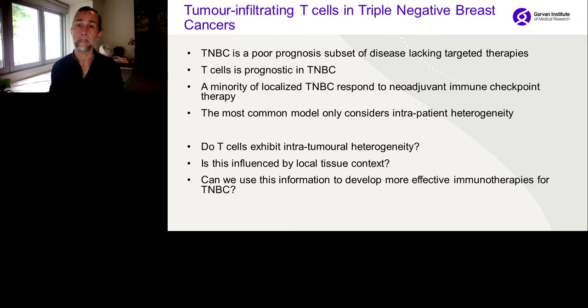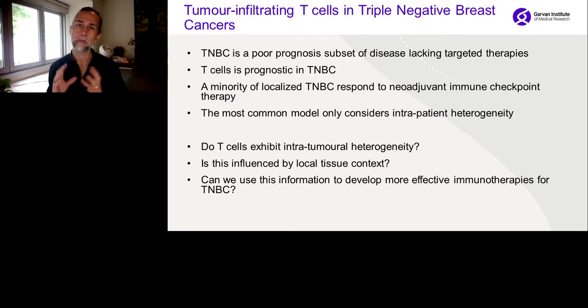In this disease, T cell density is prognostic. And in fact, a proportion of women with triple-negative breast cancer do respond to immune checkpoint therapy, though this is a relatively small proportion, and interestingly, only in the context of neoadjuvant treatment, really, which is where treatment is given into women with a localized tumor in their breast rather than metastatic disease. So we really want to understand more about the way anti-cancer immunity works in triple-negative breast cancer. There's a bit of signal here that suggests to us that there's more to find.